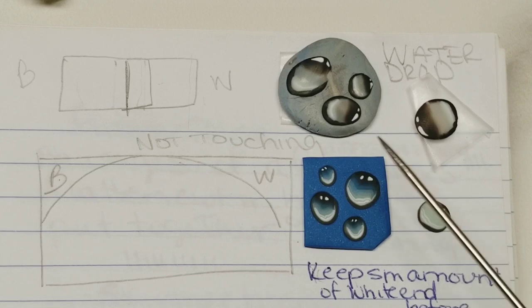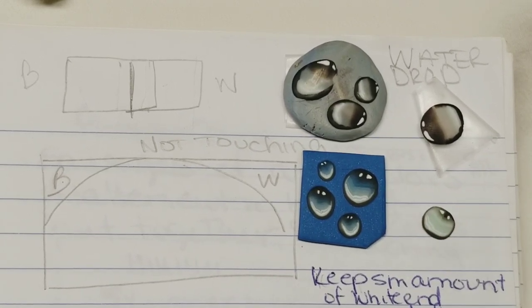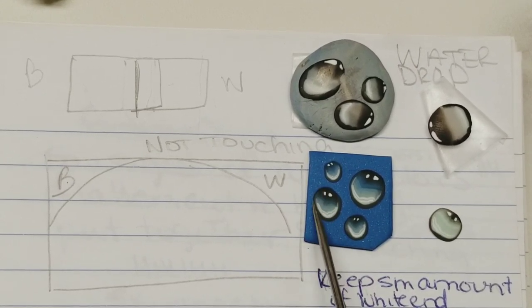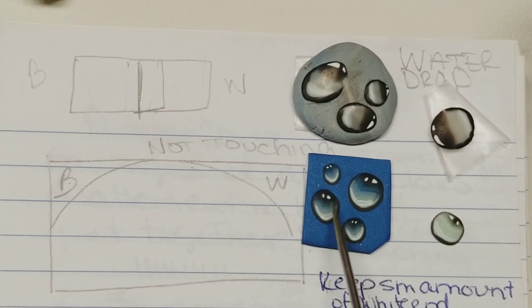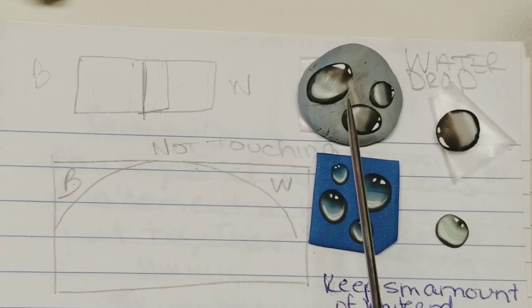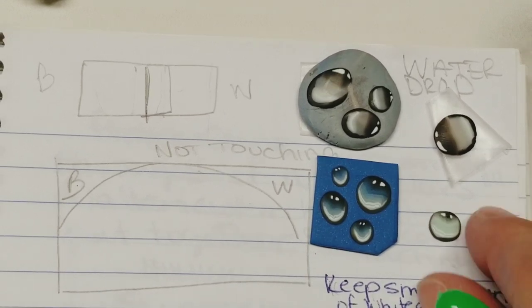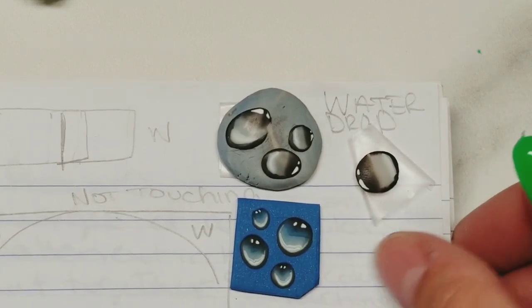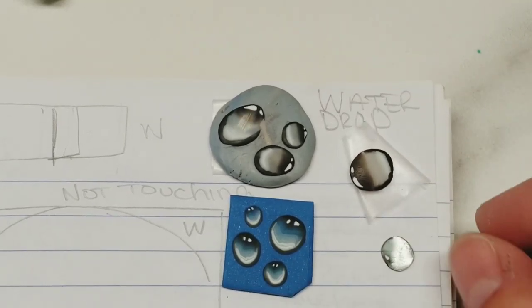Because I added that little piece down here, it blended up a lot higher, which isn't a bad thing, and I don't think it's horrible, and it shows up a lot on this really dark, but on a flower, I don't think it'll show up that much. And then I used a thinner piece of the black here to get a lighter shadow. So really, all of this will depend on what you want out of it. It's also, if you look at the one not on anything compared to the one that's on something. Let me see.